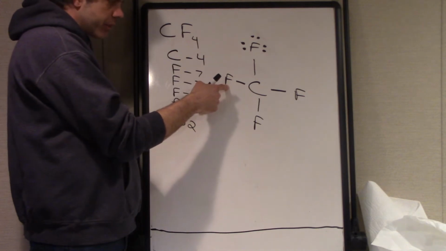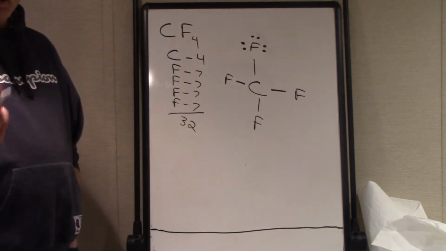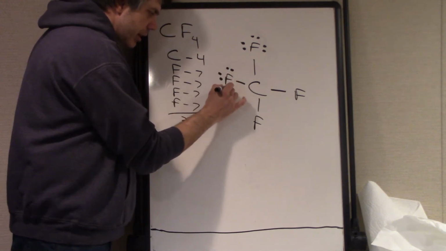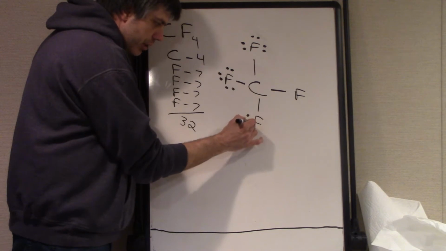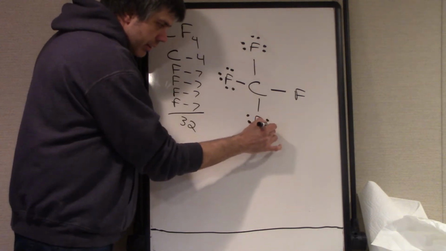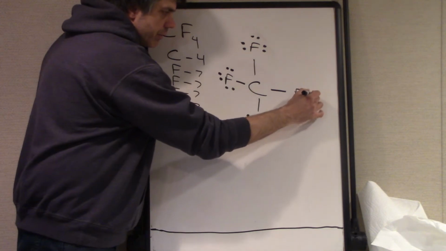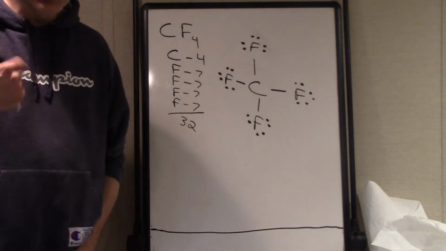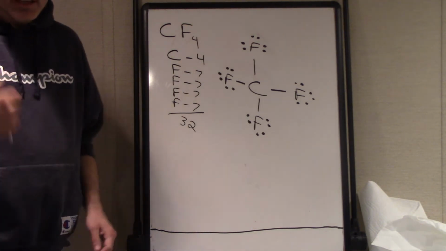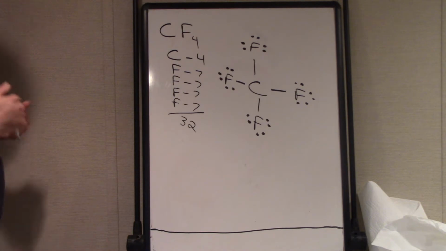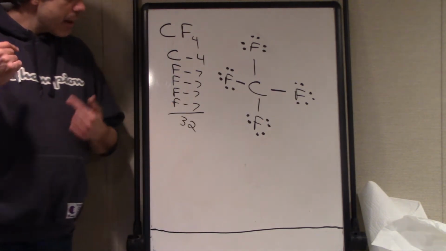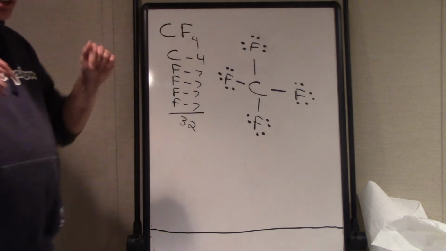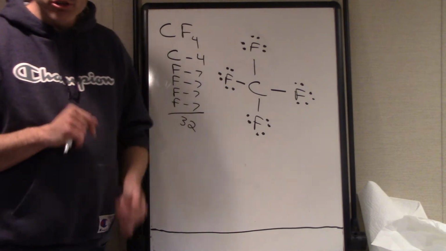This fluorine, just like the previous one, has 2 from the bond. I need to bring it up to 8 by using lone pairs. So it's going to be 3 lone pairs here, 3 lone pairs here, and 3 lone pairs here. Each dot is a single electron, but we're always operating these in pairs. We're almost always dealing with these electrons in pair quantities, in pair units. So now when we look at this, there are several other techniques you can use to draw Lewis structures.